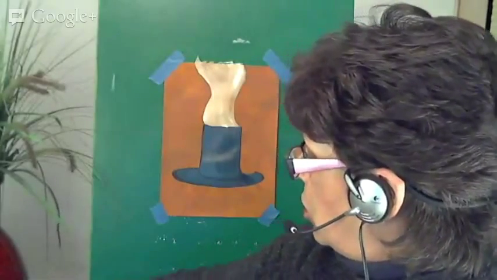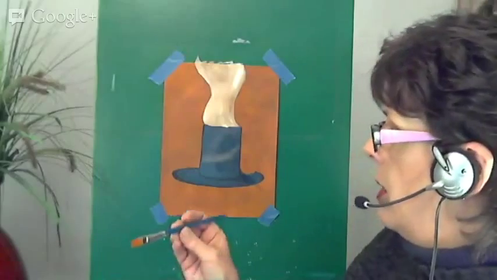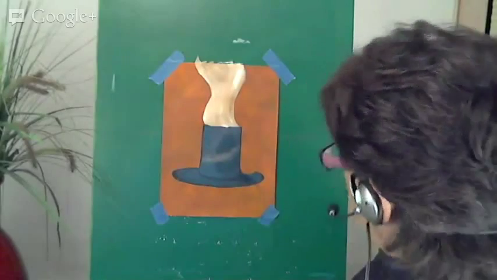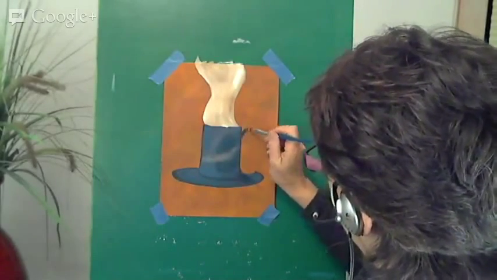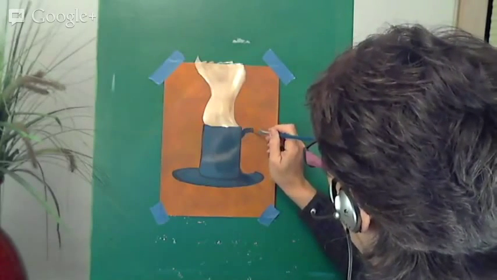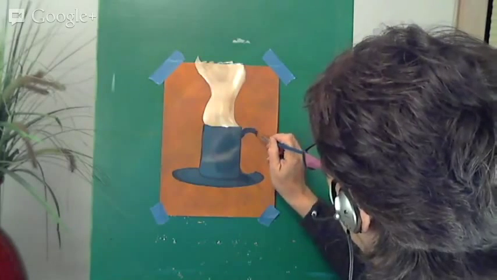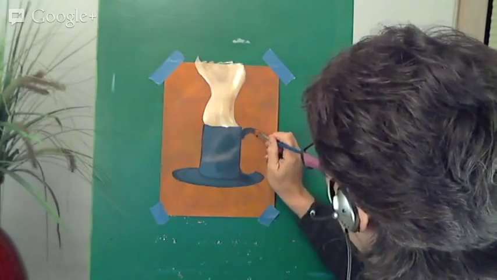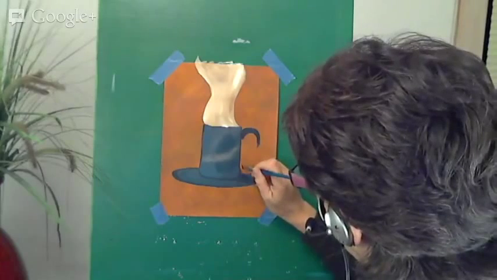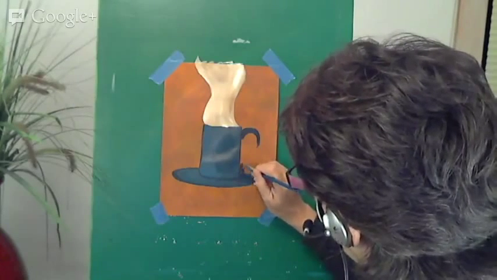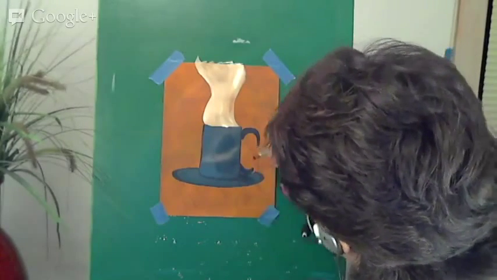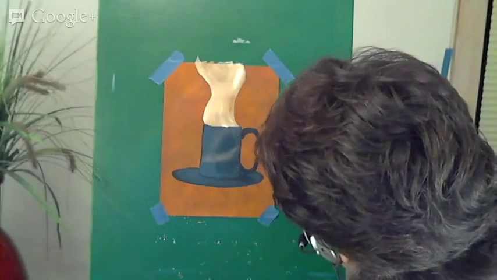Okay, I'm just going to switch to a little smaller brush, and this is a number 12 flat. So it's about half an inch, just to do the little handle fairly quickly while the other dries. We could come back and do highlighting, but wet paint on wet paint is going to blend. It's not going to give you the marked highlight that we're going for, which basically on this coffee cup, why I want it is it's going to add something of a shine. Hopefully, that's the plan.